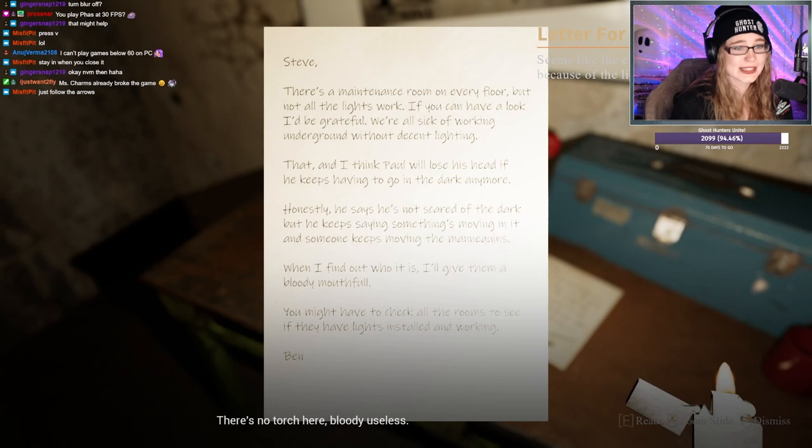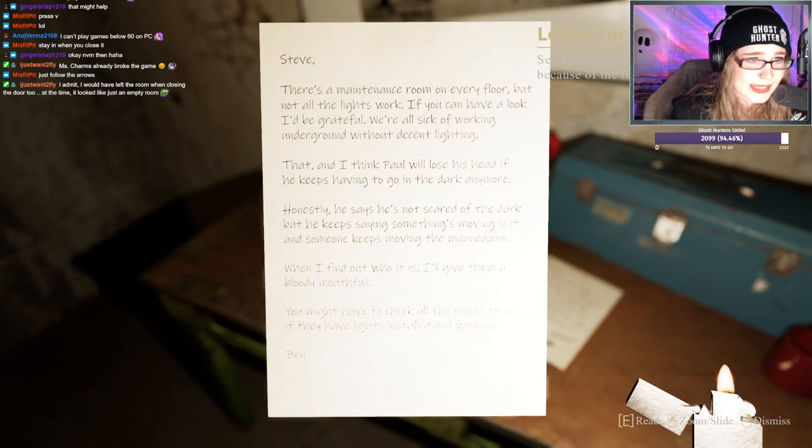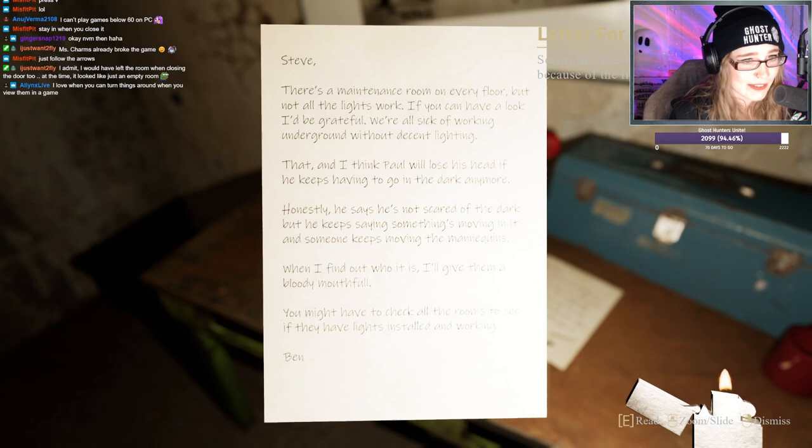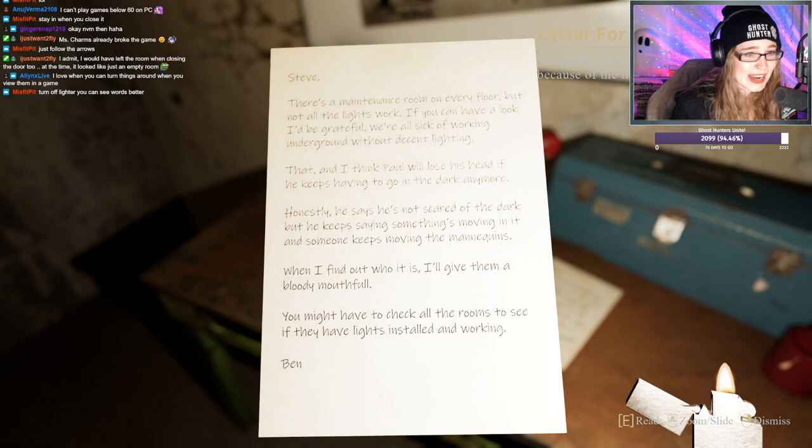Bloody useless. Steve, there's a maintenance room on every floor, but not all the lights work. If you can have a look, I'd be grateful. We're all sick of working underground without decent lighting. That, and I think Paul will lose his head if he keeps having to go in the dark anymore. Honestly, he says he's not scared of the dark, but he keeps saying something's moving in it, and someone keeps moving the mannequins. God damn it. When I find out who it is, I'll give them a bloody mouthful.